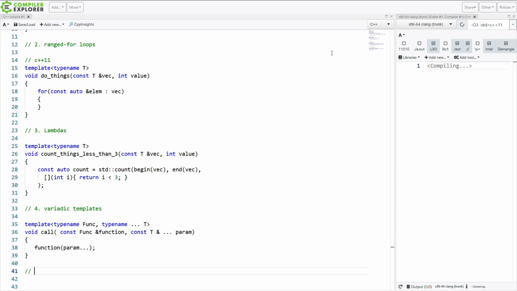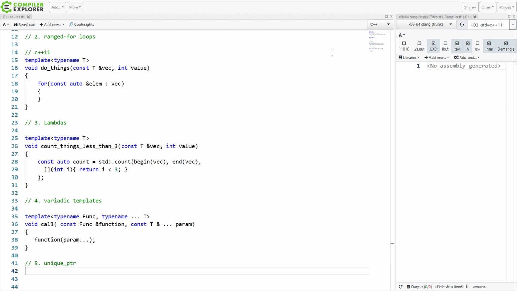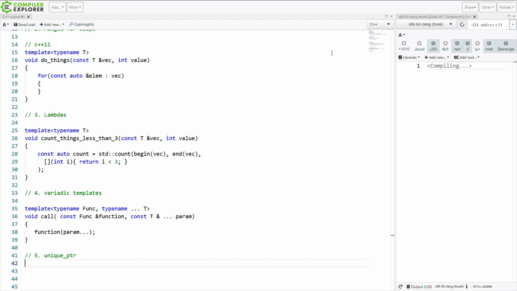The fifth thing that I would like to mention is unique pointer. This is a pretty handy thing. It fixes some bugs in the language with auto pointer. Auto pointer never really should have existed. It never did quite what we wanted it to do. But that's okay because C++11 gave us move semantics and move only types and unique pointer, and we end up with something like this.